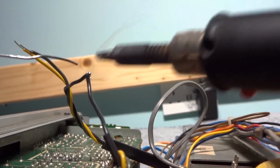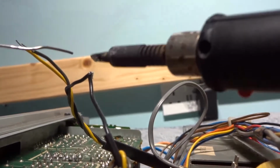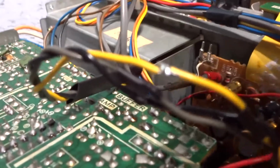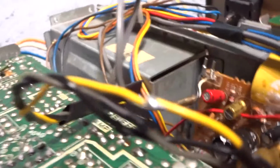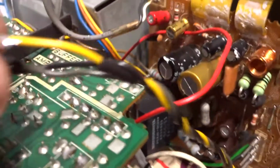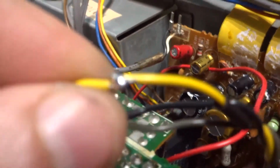Okay, that's one done. Only another probably 50 to go. You see there, that's how they should look when you do them. You must make sure you J-hook these together. It's no good relying on just soldering them together without doing this, because they will come apart. It's a very stiff type of wire, this, so you know.